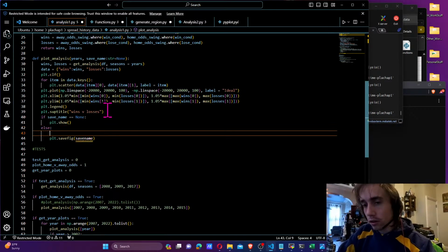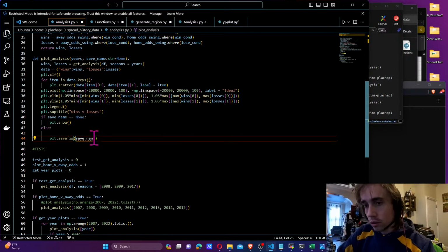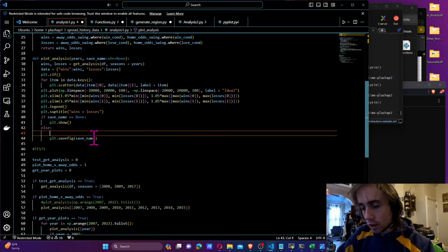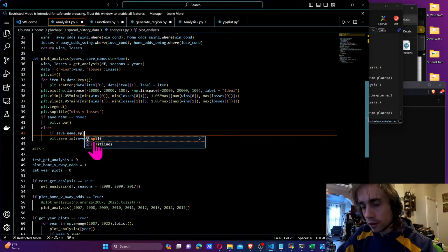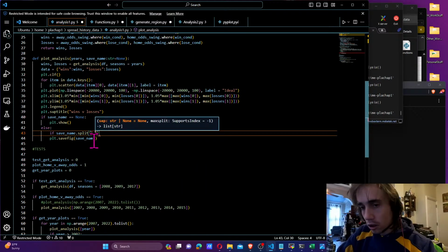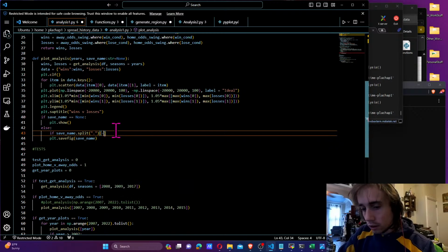Now, we're also going to say, just to handle this, it should be PNG or JPEG. So if we split the save name on the period and get the last element, it should be PNG or JPG.